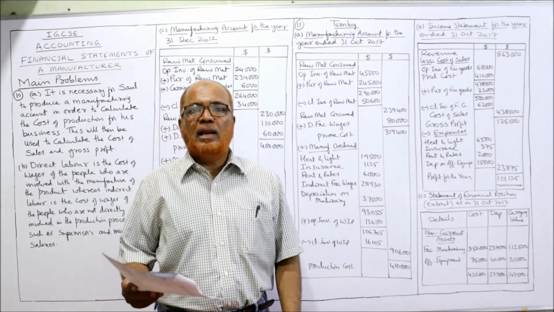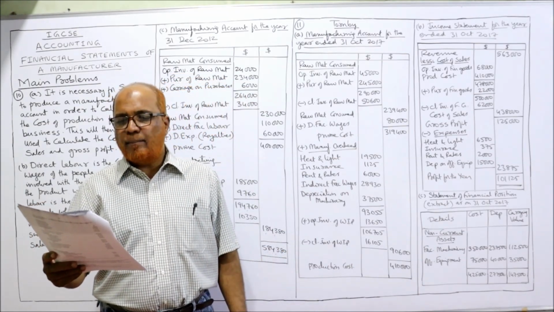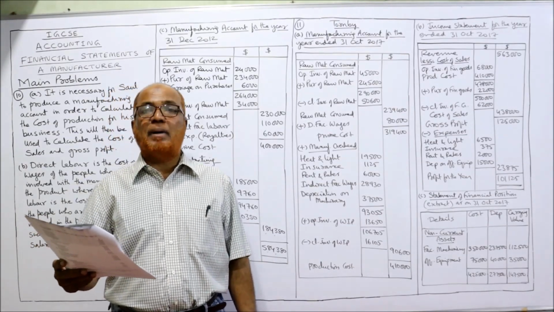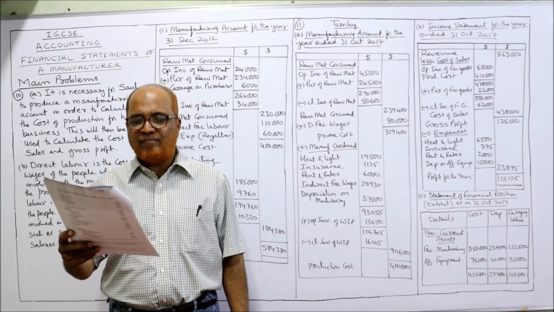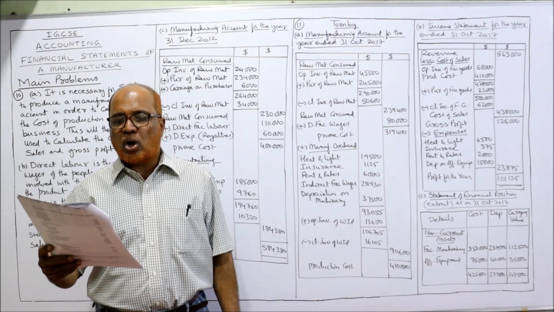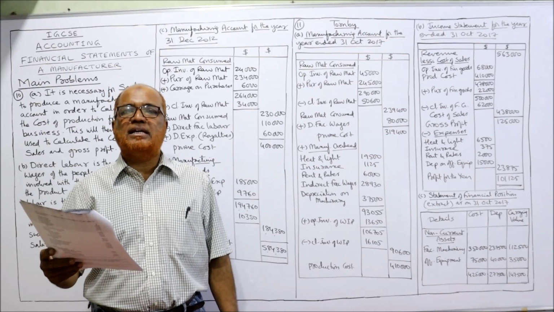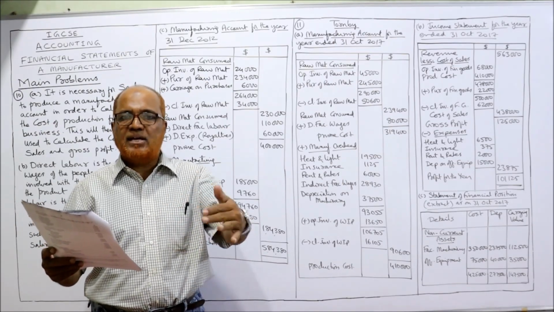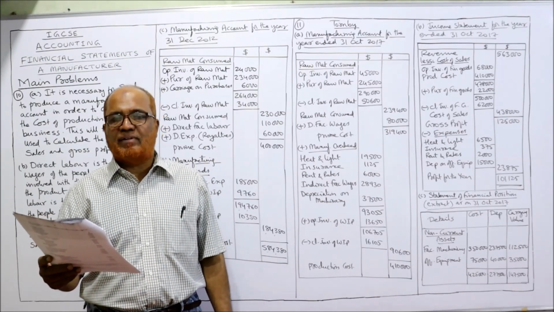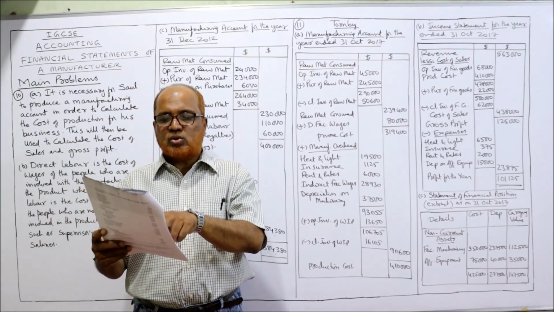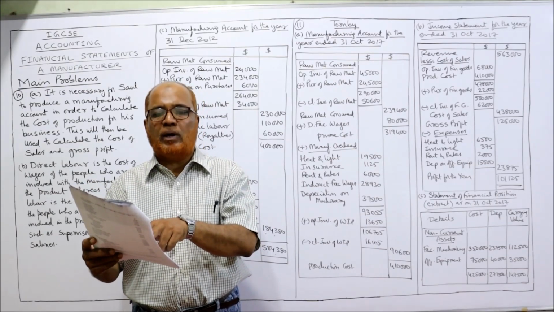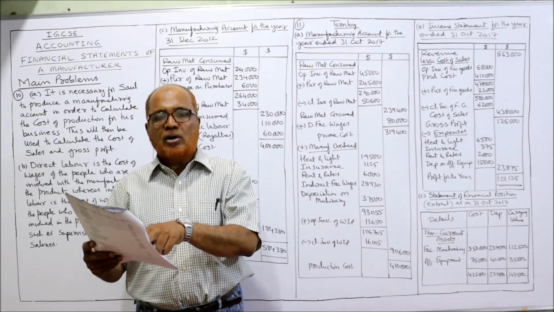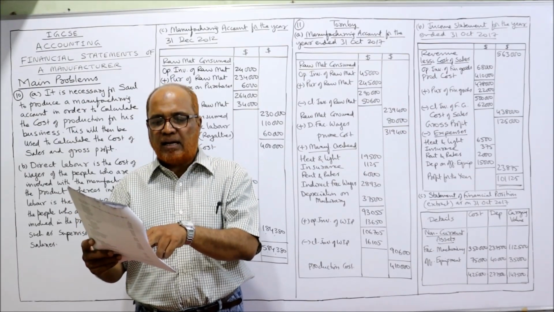Now, problem number 11. Tom, a manufacturer of children's toys, provided the following information for the year ended. Manufacturer. The businessman is the manufacturer. So we are given stock on 1st November 2016 opening. The year begins from 1st November 2016 and ends on 31st October 2017. The opening inventory of finished goods, opening inventory of raw material, opening inventory of WIP. Similarly, stock on 31st October 2017, closing inventory of finished goods, raw material and WIP.